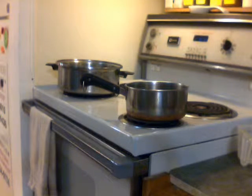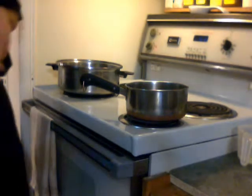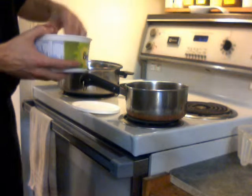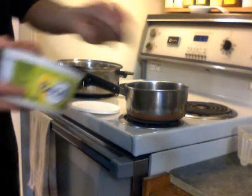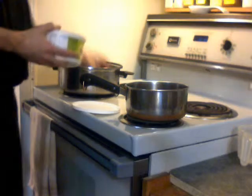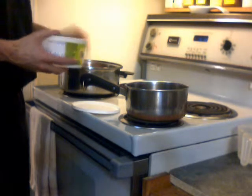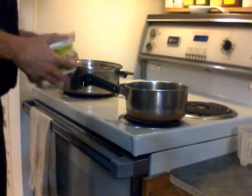Grab yourself half a pound of ground beef. Now I have mine in little cubes, 1/6 of a pound each, so you can go ahead and put in a half pound's worth.